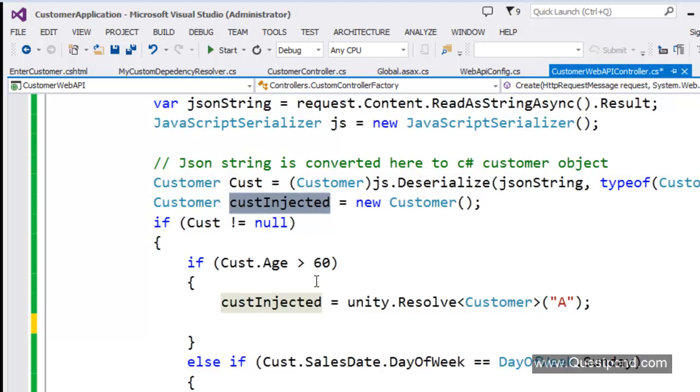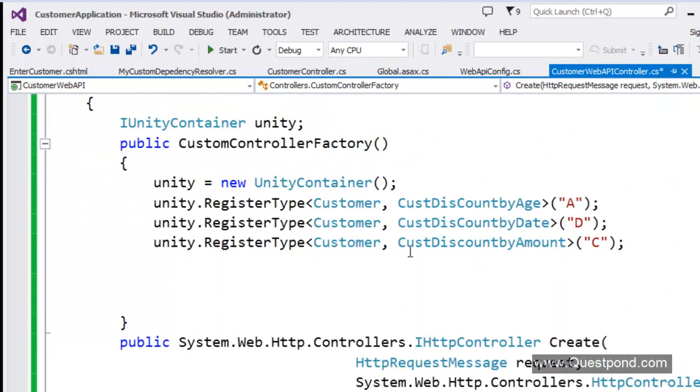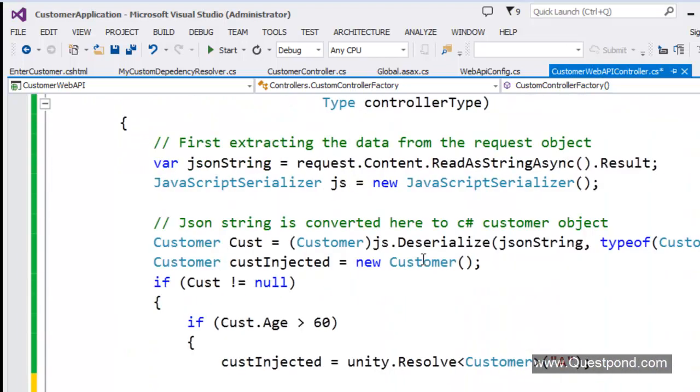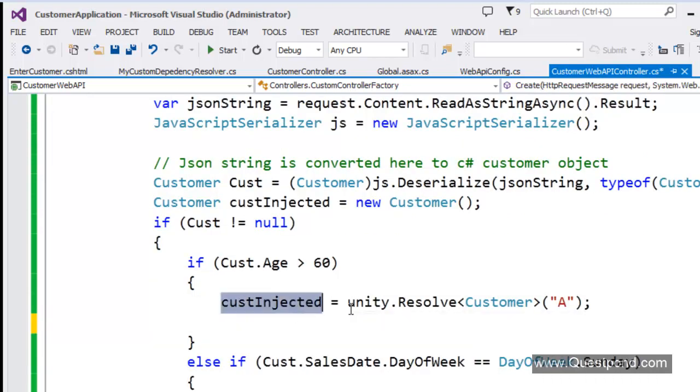This cust injected has the type of customer, which will help you to calculate the discount. Okay. Now the problem here is that this cust injected object is fresh. In other words, when you say unity.resolve, it creates a fresh cust injected object and gives it to you. It does not have this data. The data that has come from the UI, it does not have it.